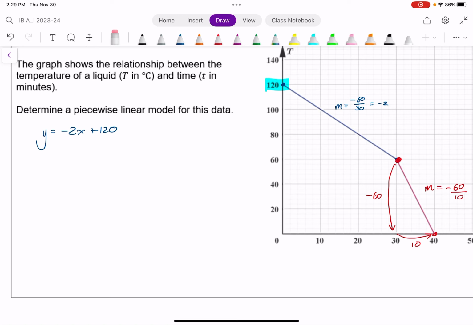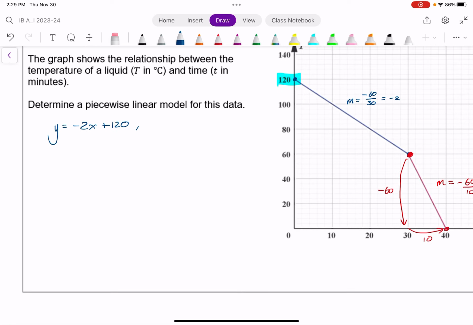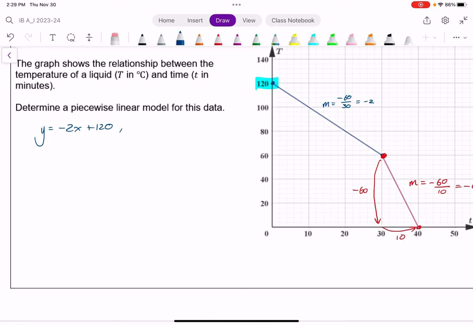However, I only want this to represent part. I want an equation of only part of this. And so I need to have a restriction here where this function begins at 0 on the x, or actually on lowercase t, but I'll leave it for x for a moment, and ends at 30. This function only exists from here to here, 0 to 30 on the x-axis. So sticking with x and y for a moment, I would have a restriction where 0 is less than or equal to x, which is less than 30. I'm going to call 30 where we switch from one piece to the next. It doesn't really matter too much because they overlap there, but that there represents this.